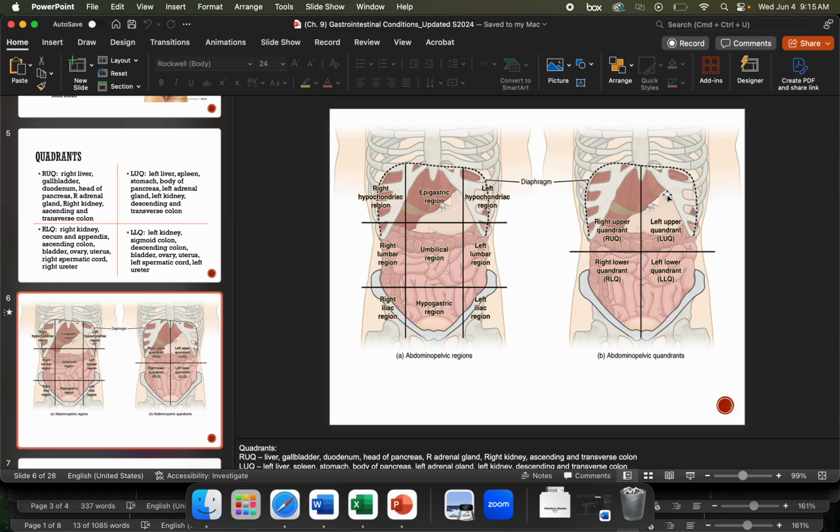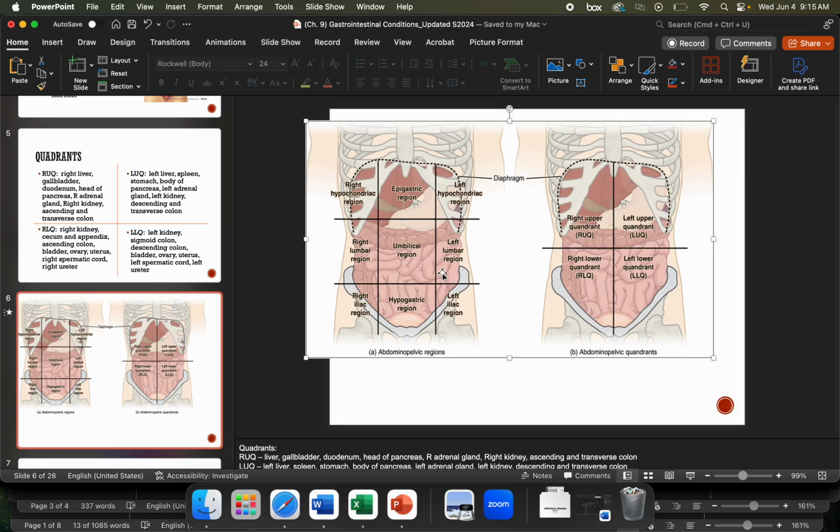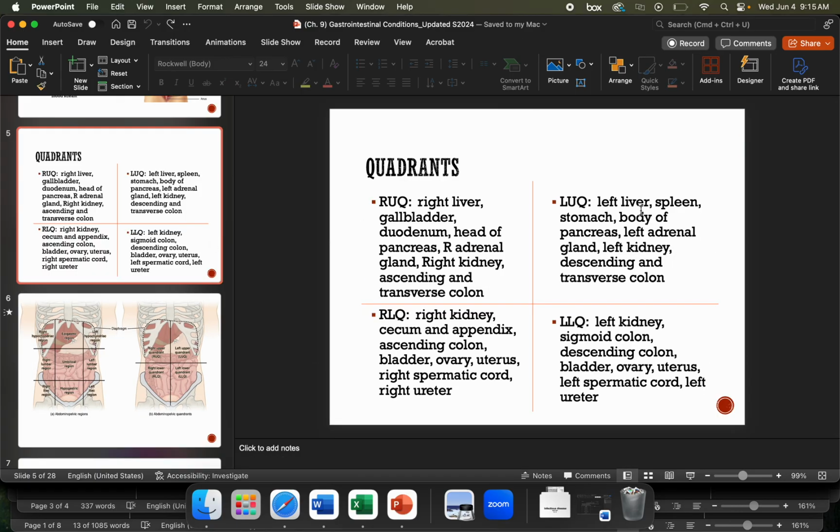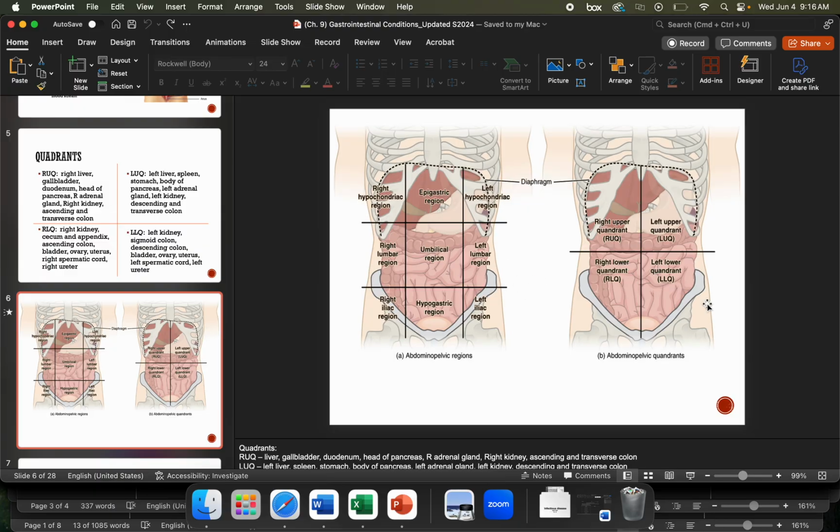If we look at this left upper quadrant, we're talking more about stomach, where the spleen is contained. You'll notice again the colon, and we're going to have some portions of the small intestine. So when we come over and look here, we're catching a little bit of the liver, the spleen, stomach, a little bit of the pancreas, and then a little bit of that colon. If we come down into the lower quadrants, we're talking much more about colon and small intestines.